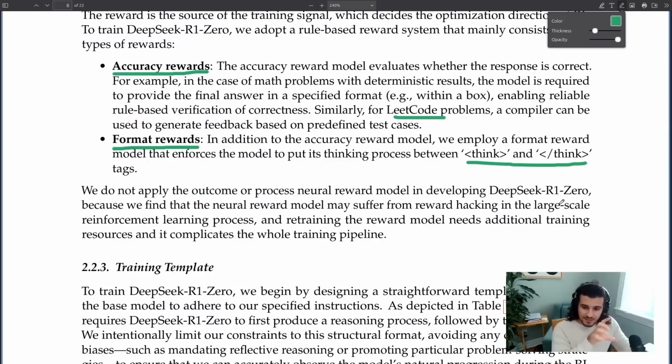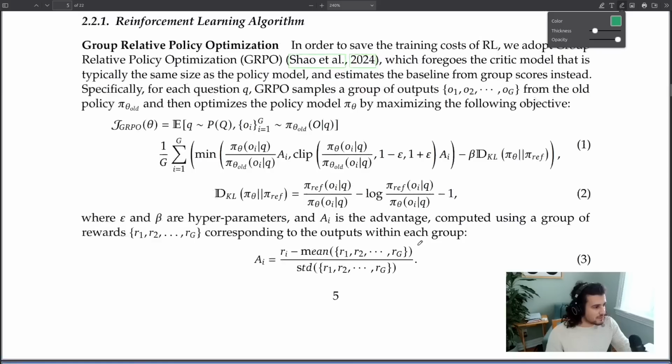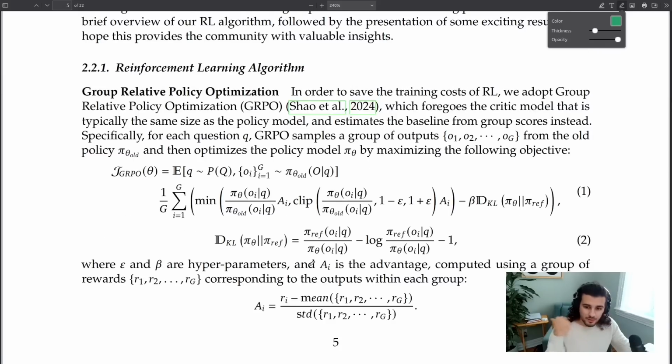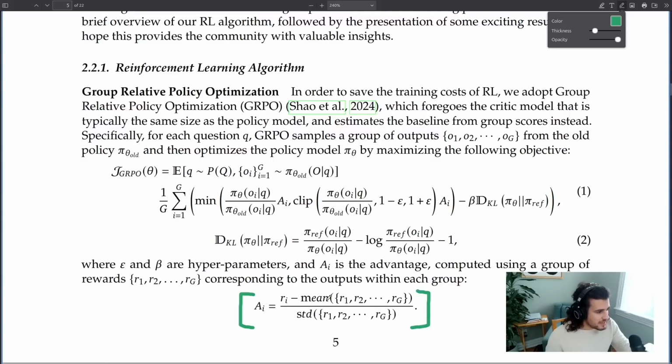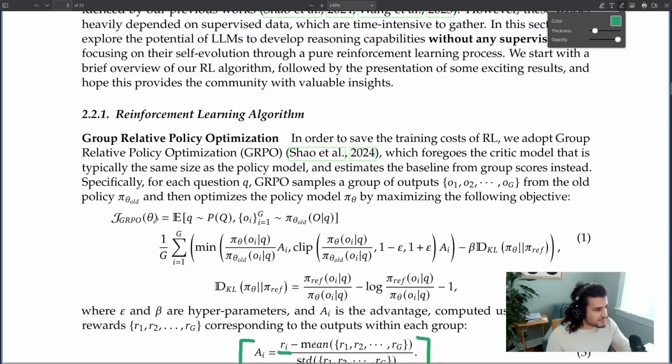So we have this, and then this is getting fed to this formula. The reward that we saw previously is this thing. It's the advantage that we call in reinforcement learning, and this advantage is just the rewards normalized, basically, with the mean and standard deviation. So keep that in mind, because when we go over here, we're trying to maximize this whole beast, trying to get the biggest number here.